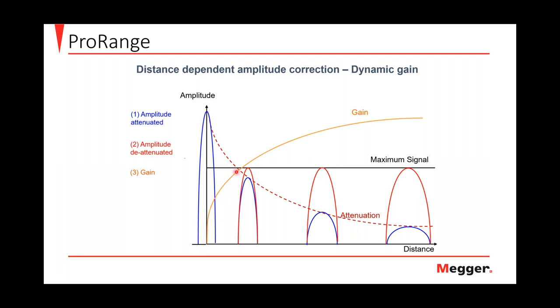With gain, we are adjusting to increase the sensitivity of the unit to these reflected signals, these signatures on the trace, and we can make them easier to see. What the dynamic gain does is adjust it over time, over distance, to give us the maximum amount of signal, so that these reflected signatures have the same signal strength that we want in order to interpret. If we are looking at the beginning of the cable, the gain might start off relatively low. And as we get towards the end of the cable on very large cable runs, that gain will get turned up over the course of the trace.